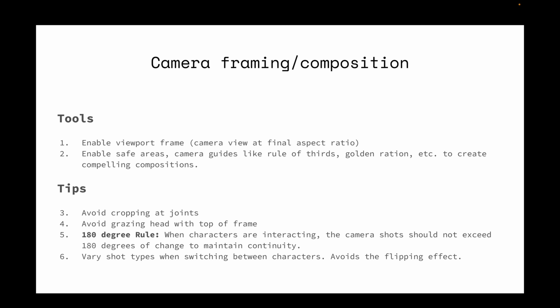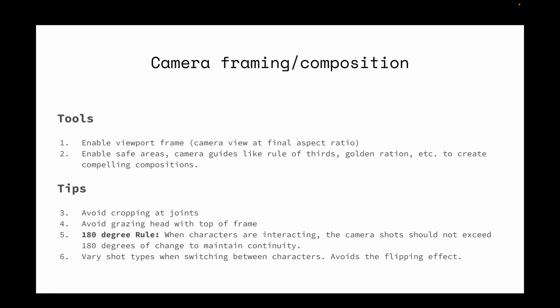In 3D software, we want to be able to frame the subject matter. To do that, we use the viewport frame to show us a preview of what will be inside the field of view. You can also enable safe areas, camera guides, and those guides might be something like the rule of thirds or the golden ratio, certain diagonal lines, and these are just to help you line things up as you're laying out a scene.